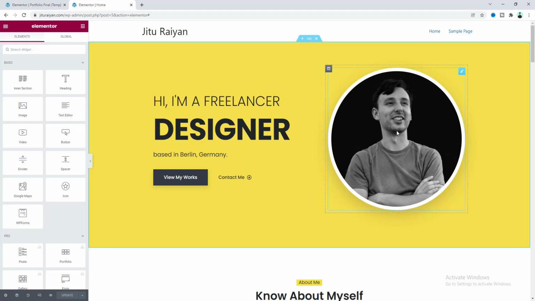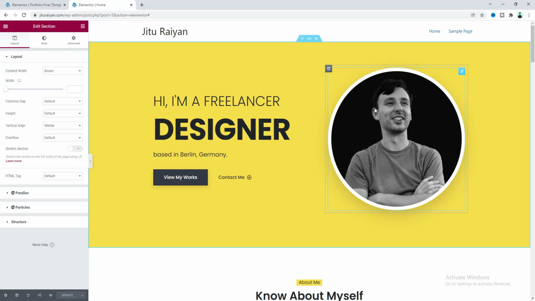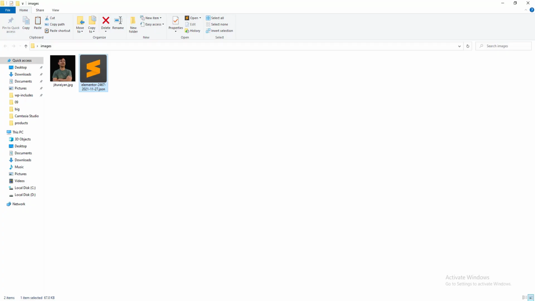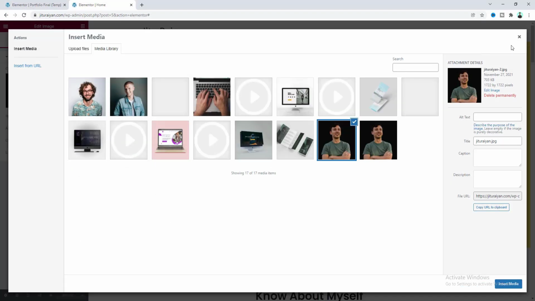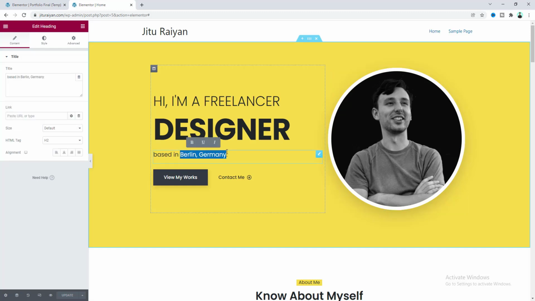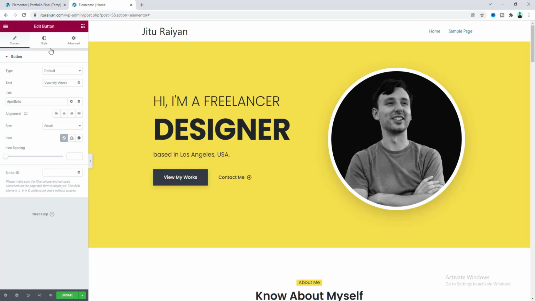content. Like here, if you want to change this image, just simply click on here and you can see this image upload option. So from your desktop you can upload your own image on here and also set that as your portfolio image. And here all of the text are editable. So like here, instead of this address, if you want to put your own address, you can simply do that from here. And after that, here we will add 2 buttons. So we have done this by using this button widget.